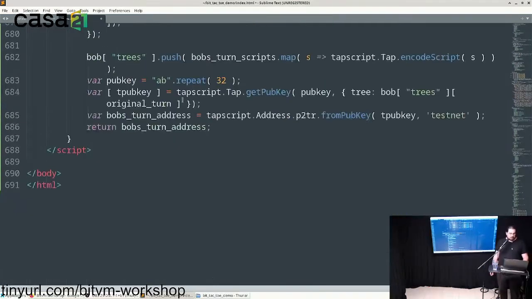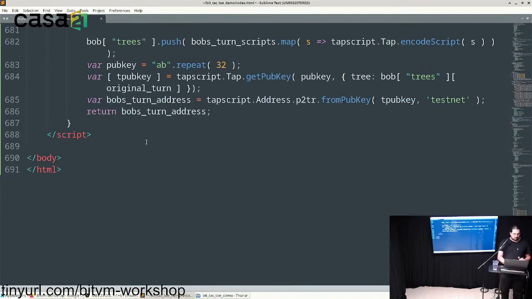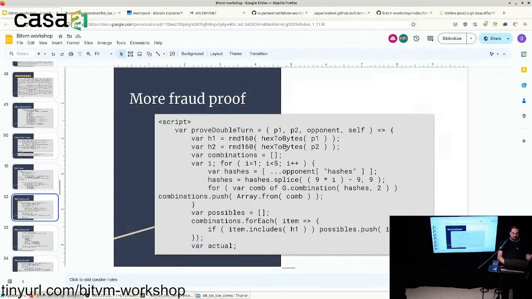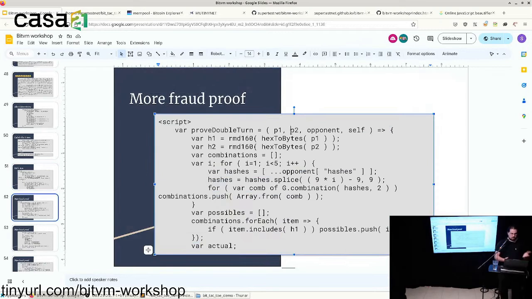But it's mostly the same code, so I'm not going to go through and explain it all again. But he does the same thing she does. Every turn he gets to pick one of almost 900 different ways to spend the money. And you might think we're done, but we're not.